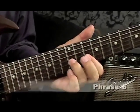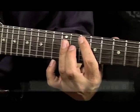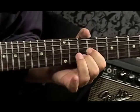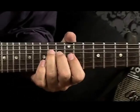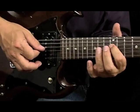The licks in phrase six go directly to the chord changes, G and D here. And let's see how they break down. This is over the G. This is over the D with an F sharp bass. And this is over E minor. And then, you know, da da da da da da.